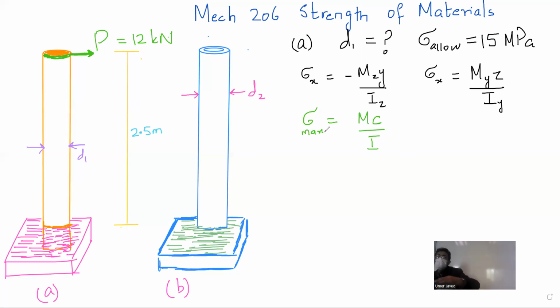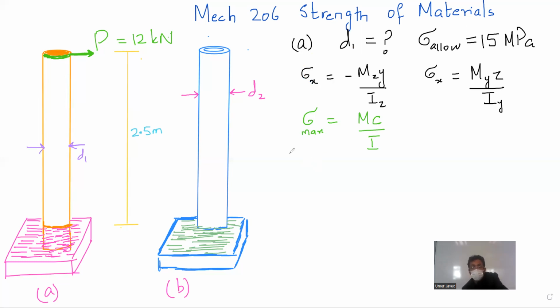So for example, in this part A, when you are pulling it like this, it's crystal clear what will happen. This portion will stretch and this portion will compress. Everyone knows this, right? So negative, positive. I'm crystal clear what will happen. So instead of using stress x equal to minus MCy over Iz, you surely can. You also can do MC over I, but you need to have an idea how the fibers are behaving. So students who still want me to use this, I surely can.